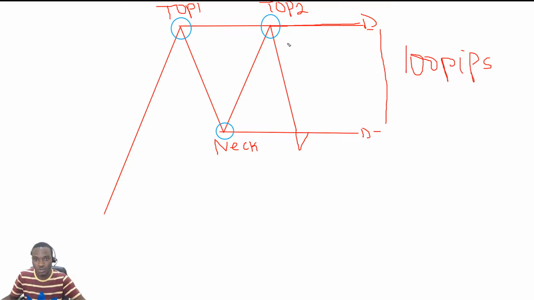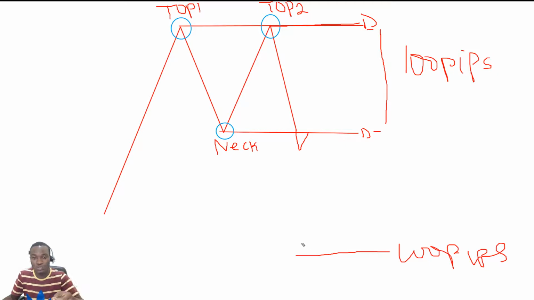So you can measure from this zone right here, maybe the next 100 pips right here. Actually it's at this zone, at this level, 100 pips. So here's what you do: you measure your take profit target to be some pips before 100 pips, because there are some times when the market may not get to the exact measurement, and there are some times the market can get right there, get a reversal, or actually break that actual distance, from this top right there to the neck right there, and then break below.